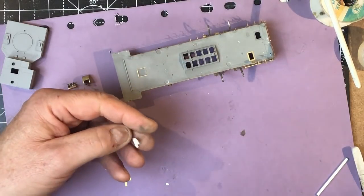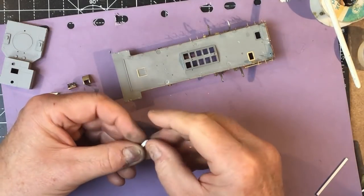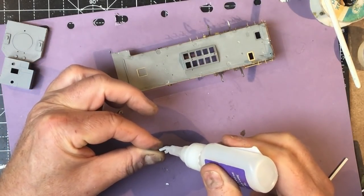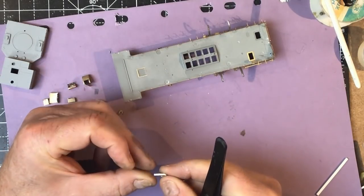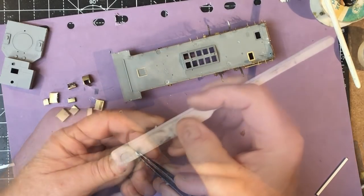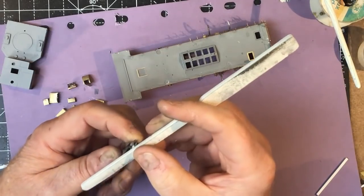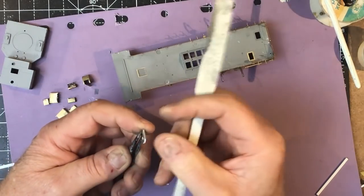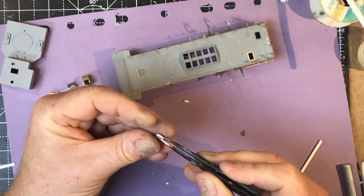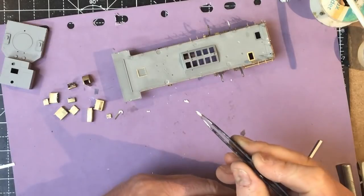So obviously it would have been more ideal to have the correct thickness of styrene rather than have to laminate it, but it's not a big deal to do it like that. Hopefully they're aligned, and when I come to sand the excess styrene away, hopefully we should have something that looks like Pontos intended. Okay, so there we are. That's a bit of a sandwich really, but I couldn't have got that brass to look like that at all.